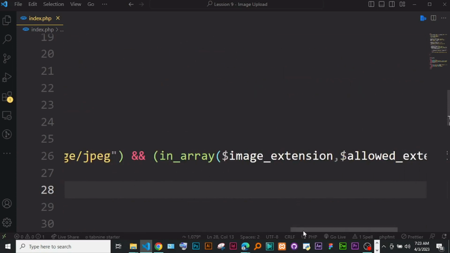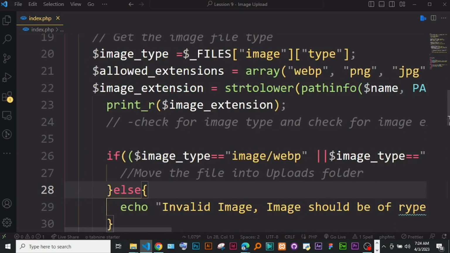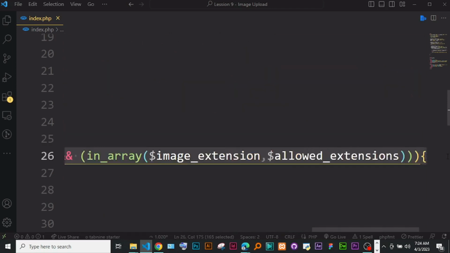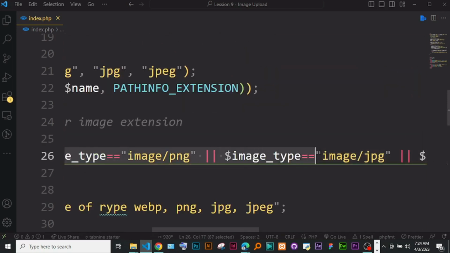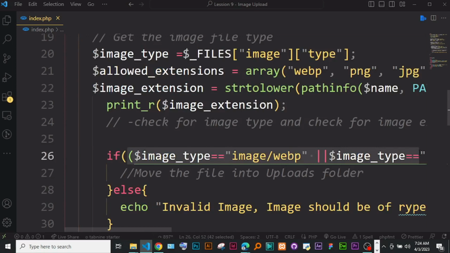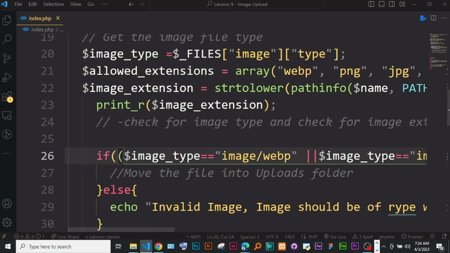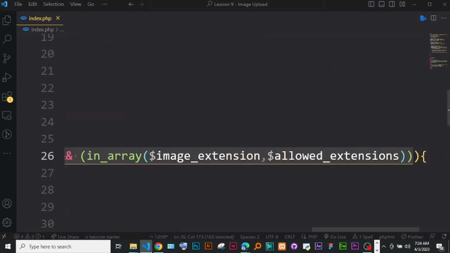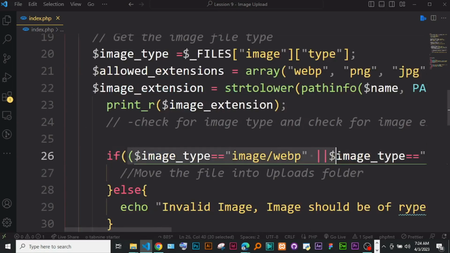So we have two checks. We have the checking of if it is of the required image type, and of course you could just check only the extensions. Even if you remove the first check of the image type, I think it would still work.